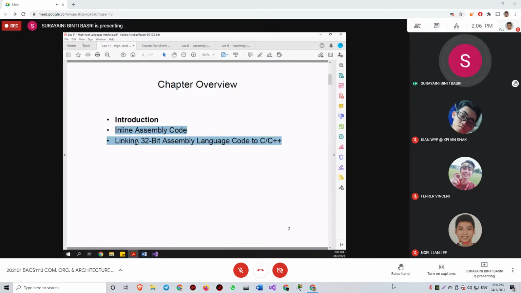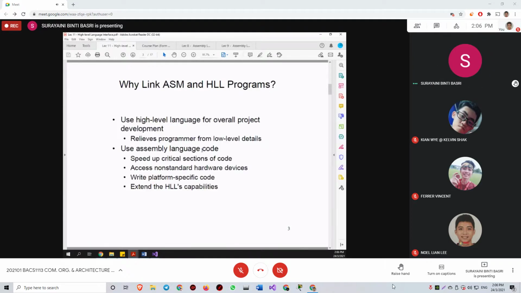Okay, so in this chapter we will learn two ways of how we can use assembly language in C++. Before we learn the two ways, we need to learn why we need to link the assembly language with the high-level program.